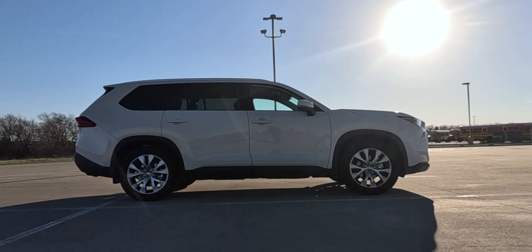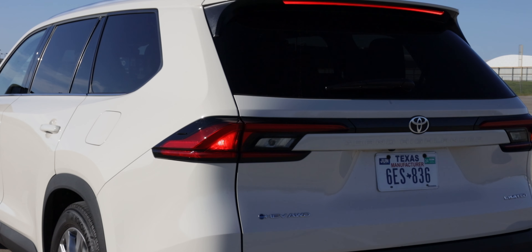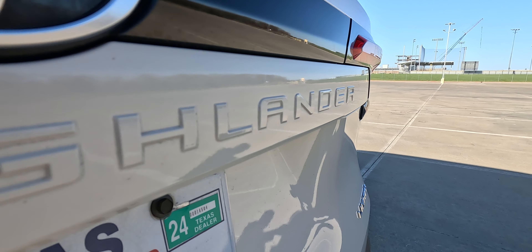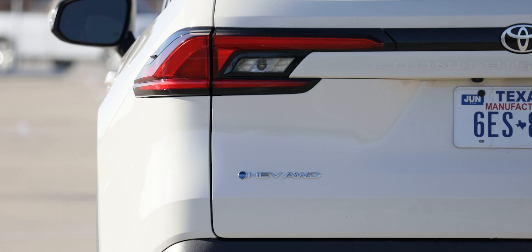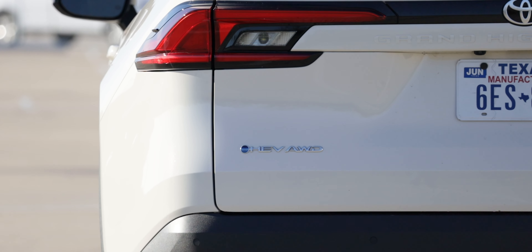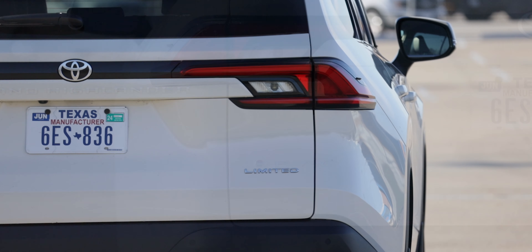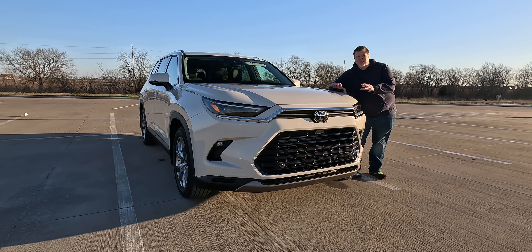The profile of the Grand Highlander is a large and sort of boxy one, but it is a nice look. Around the rear, you do have the full LED taillights. The Grand Highlander nameplate is a bit subdued, being the same body color. We do have the HEV badge saying that this is a hybrid electric vehicle, an all-wheel drive badge, and our Limited trim nameplate. The paint color we have here is Coastal Cream — it is an off-white, almost tannish color.